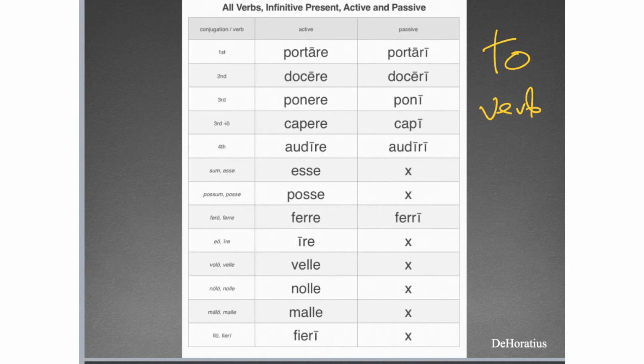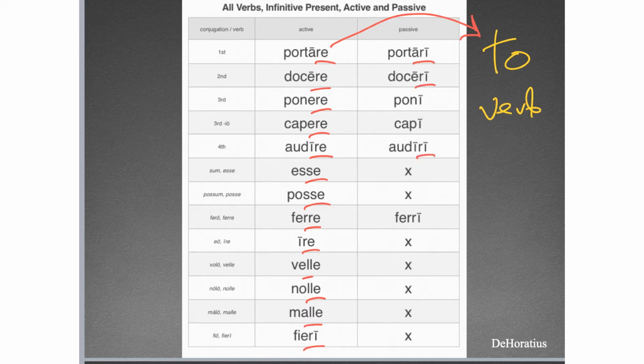So you can see in this list here all those REs that we talked about. Not to mention some irregular verbs. No REs there, but that's why they are irregular. Okay, a couple REs in the irregular verbs. So the present active infinitive is translated "to verb." The present passive infinitive is essentially, instead of an RE, I should say, an RI.